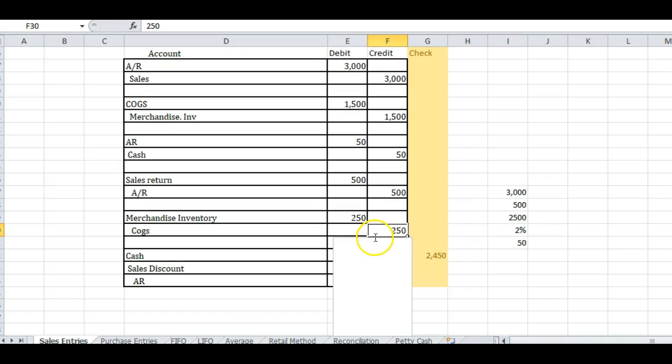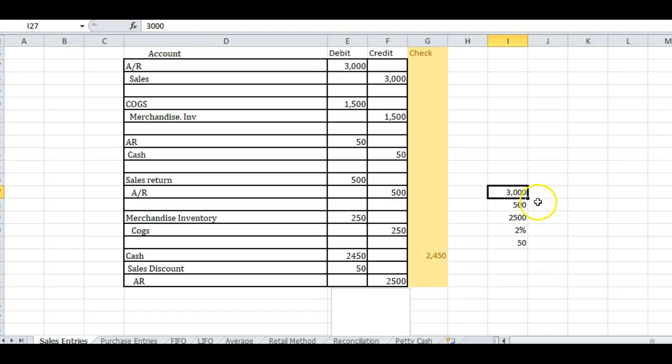Now they pay the invoice, and in this situation they do not pay for the freight. So how much do they owe us? We're just considering the merchandise here. They bought 3,000. They returned 500, which means the AR for the merchandise is sitting at 2,500. They get a 2% discount on that, which is $50. So this is what they bought. This is what's in accounts receivable. So you've got some numbers already here.